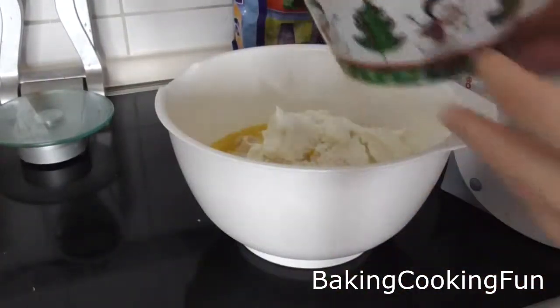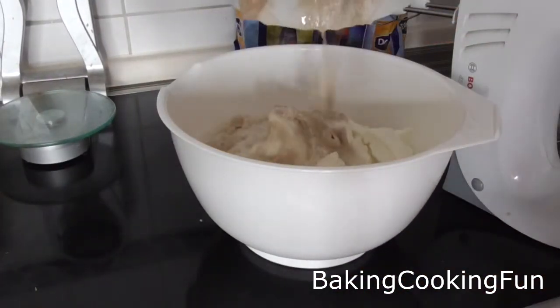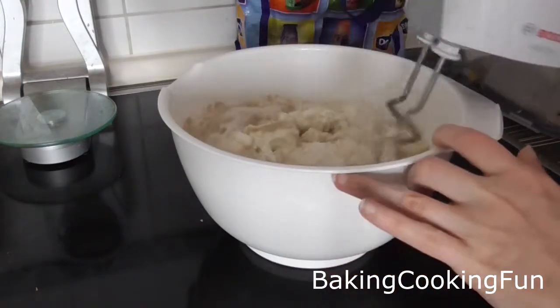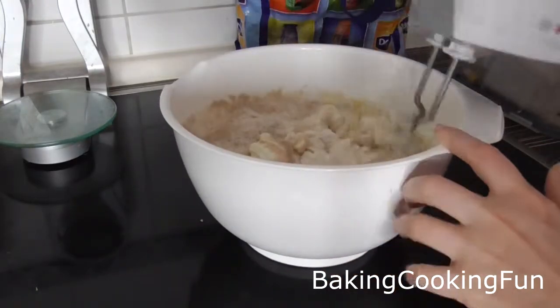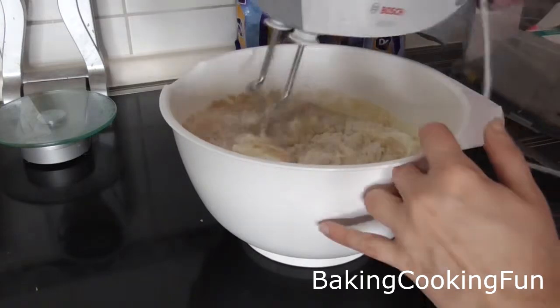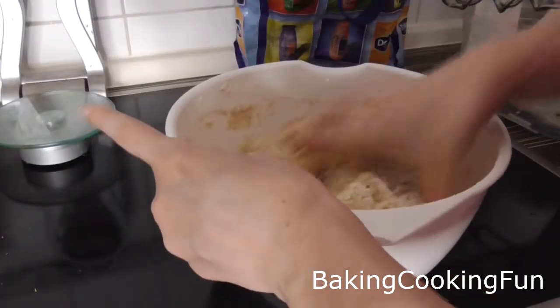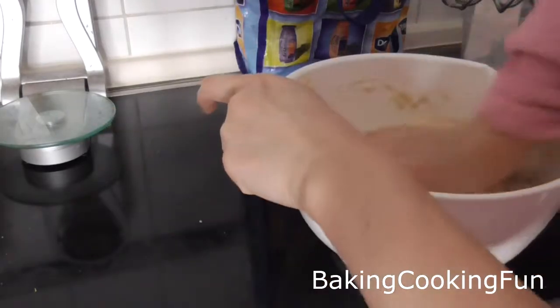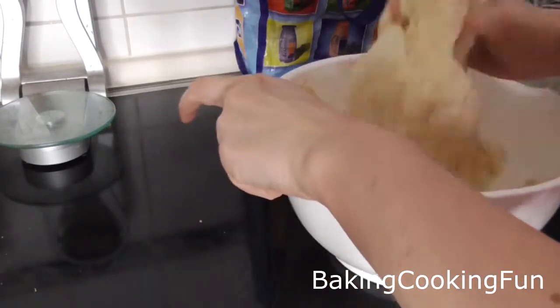And then you want to add in the yeast mixture and also the sugar. I forgot to show that. And then you want to mix it first a little bit, and then you want to go in with your hands and knead the dough. When you're done with that, you want to let that rest in a warm spot for an hour so it can rise.